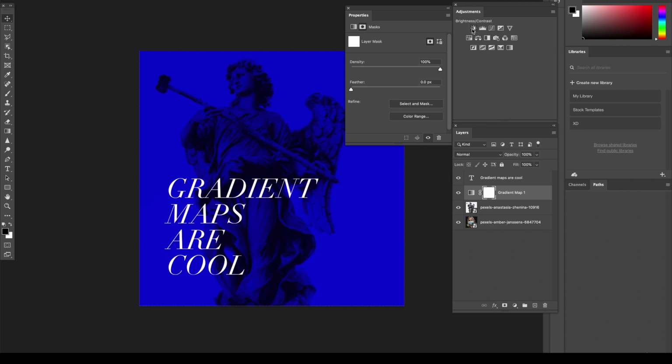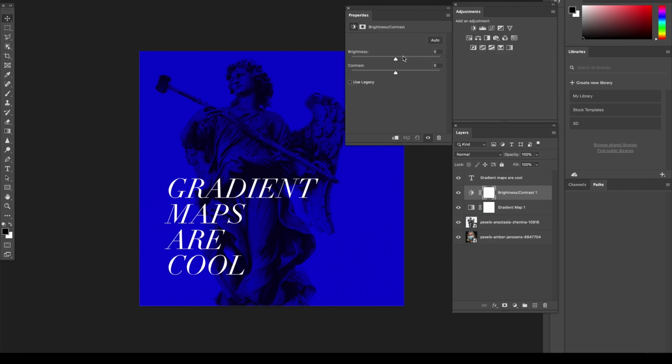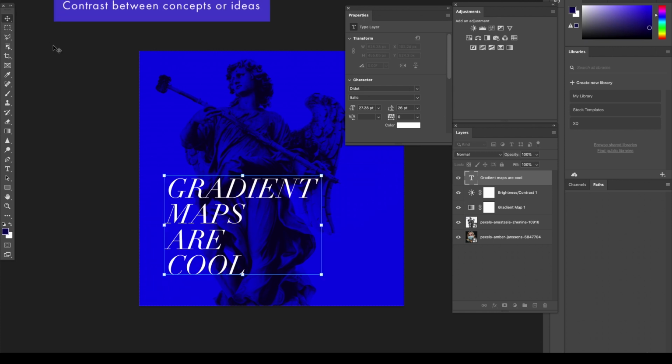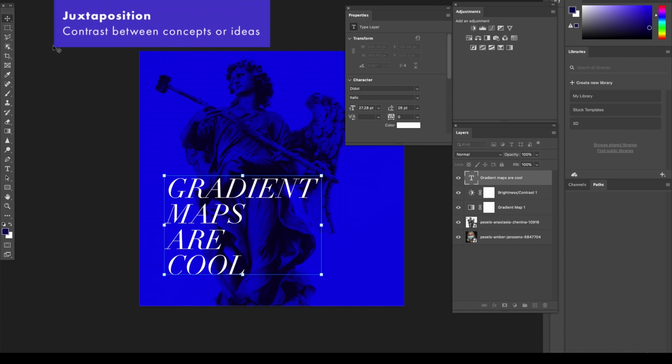I can even add a brightness adjustment just to do a quick brightening of that photo. A little bit of contrast. And let's edit the type. Let's do a juxtaposition between the traditional angel sculpture and using a more modern typeface.